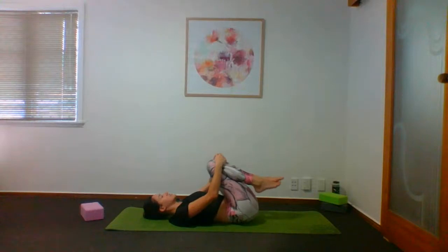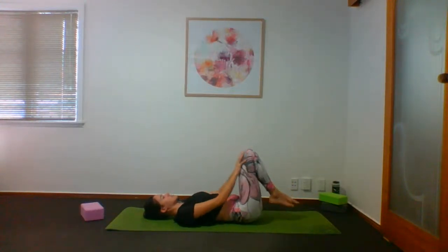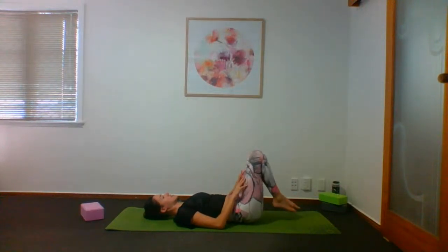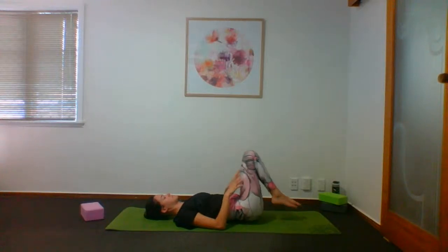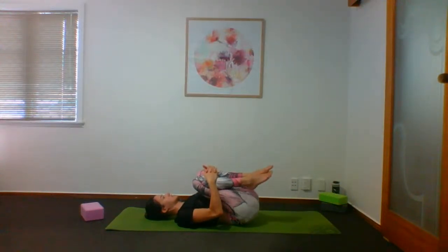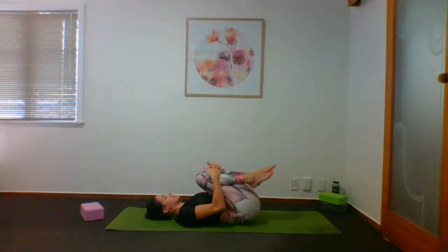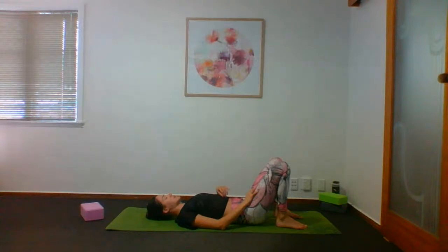Then taking your knees above your hips so they're not so far in. You're going to do 3 gentle circles to the right and 3 to the left. Hugging your knees back into your chest when you're done, and rocking from side to side. And then bringing your feet flat to the floor again, knees bent, holding here for a moment, eyes closed.